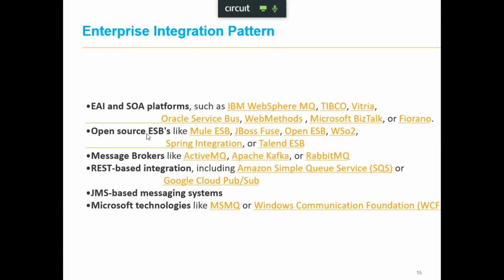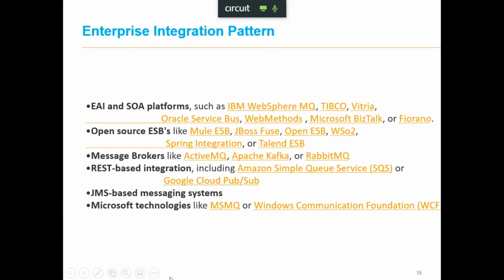Okay, similarly, we have the Spring framework in Java. If you know the Spring framework in Java, using Spring Boot, then you'll find that under the Spring framework you can implement integration between multiple systems. That is called Spring Integration. This is also another type of ESB provided by Spring.